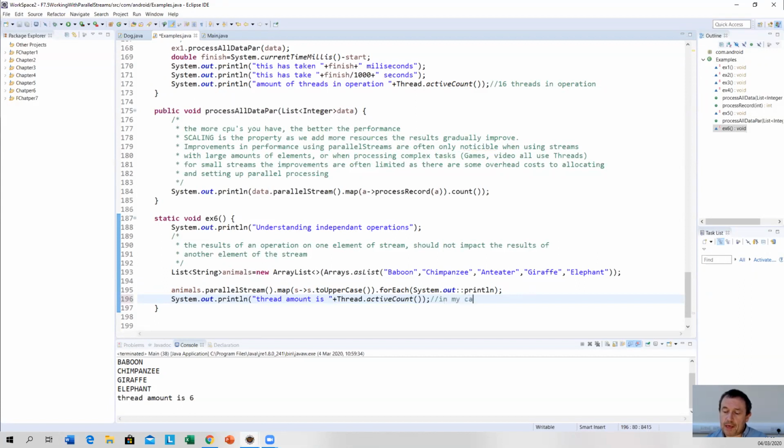In my case, it usually says 6. Now, you're not guaranteed it's always going to say 6. All right, there could be other times, let's say you have a lot of other applications open. It's hogging the system, and this is low priority. So it could read 3 in your case. It could read 5 in my case. But more often than not, it is going to read 6. Okay?